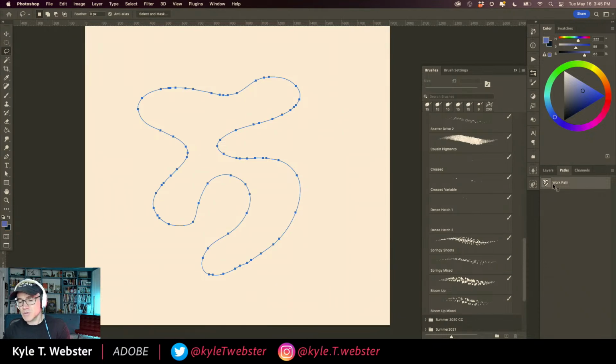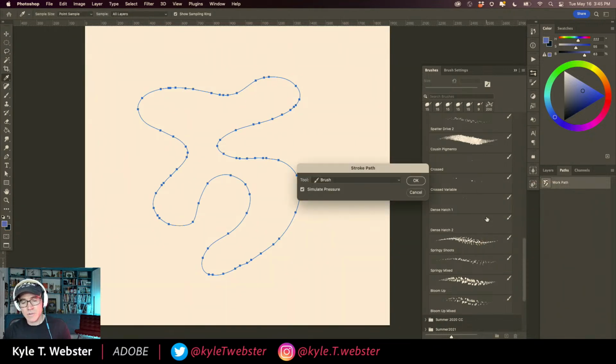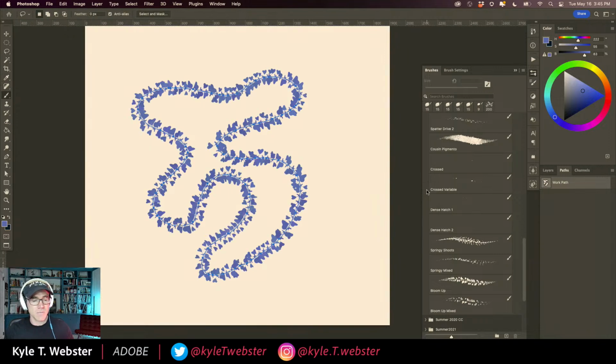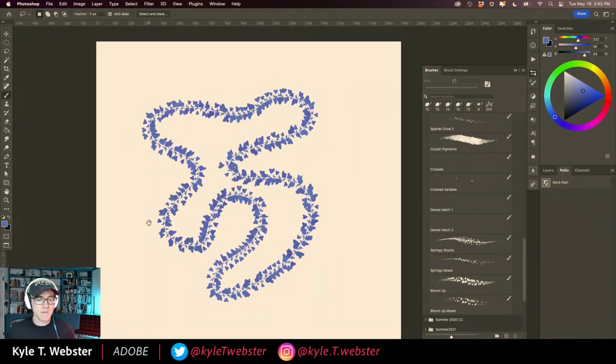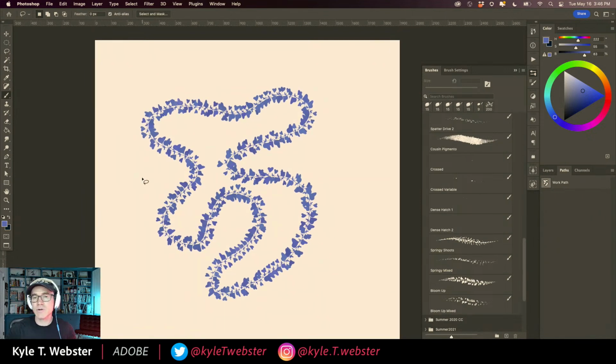And again, we hold down Control, Stroke, and we say go. Same process. Okay. So there you go. If you want to do some kind of a decorative border or anything else, if you have something that you've imported that's a shape, you can make a lasso tool around it and draw that.